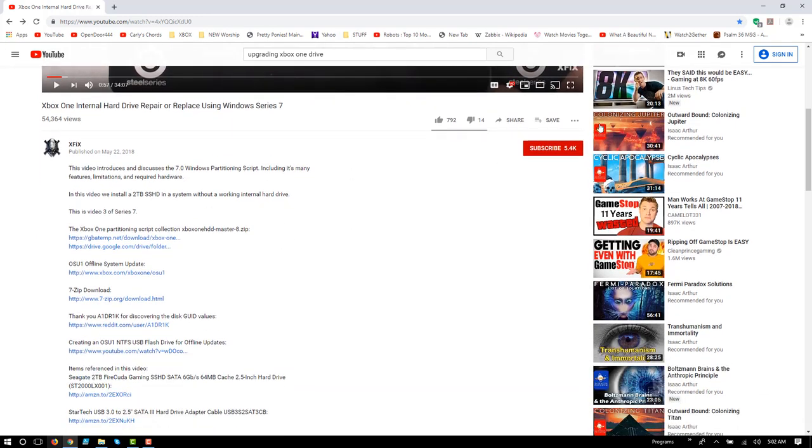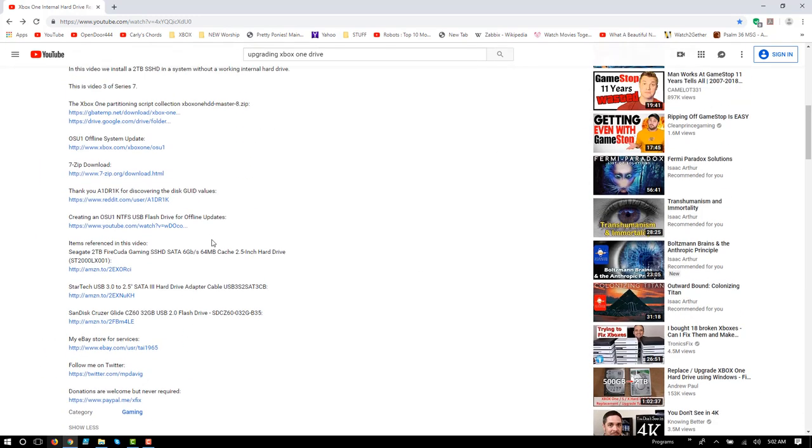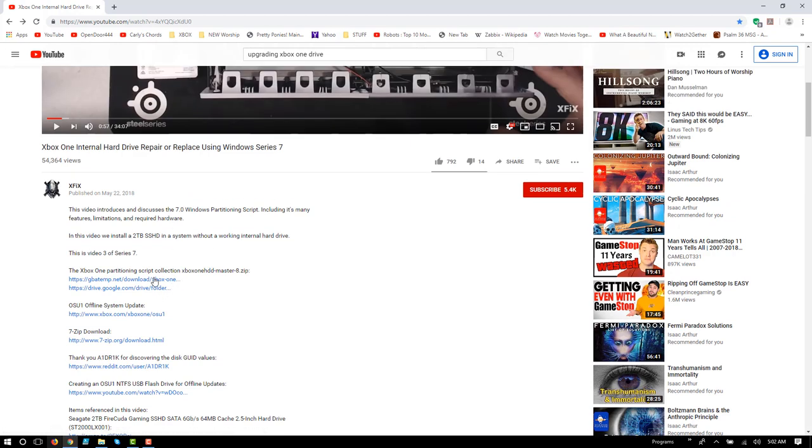So if you click underneath the channel to show some more of the details, he's got links to all the things that you'll need. In this case, we need to get a partitioning script that he created. That's because the Xbox One utilizes a proprietary partitioning setup. There's like five different partitions, and they all have to have specific sizes and GUIDs and things. This script will take care of that, or get rid of the headache of trying to take a new drive or a replacement drive or an upgrade drive and make it something that is compatible and will be accepted by the Xbox One.